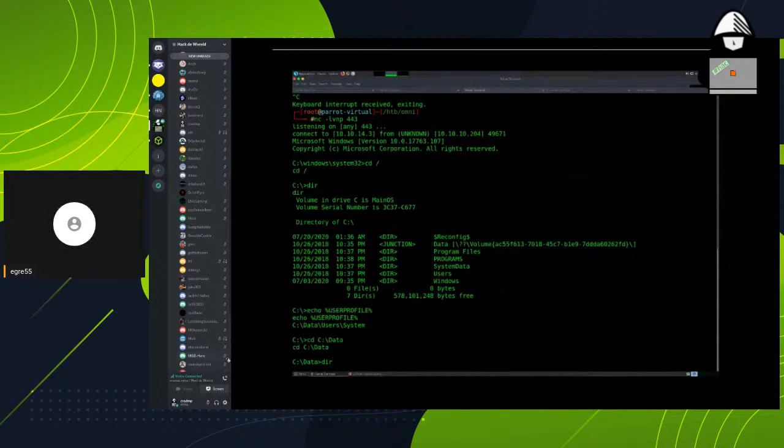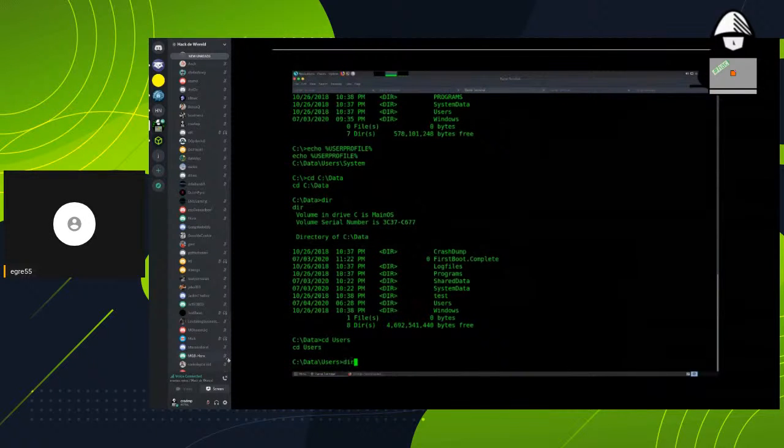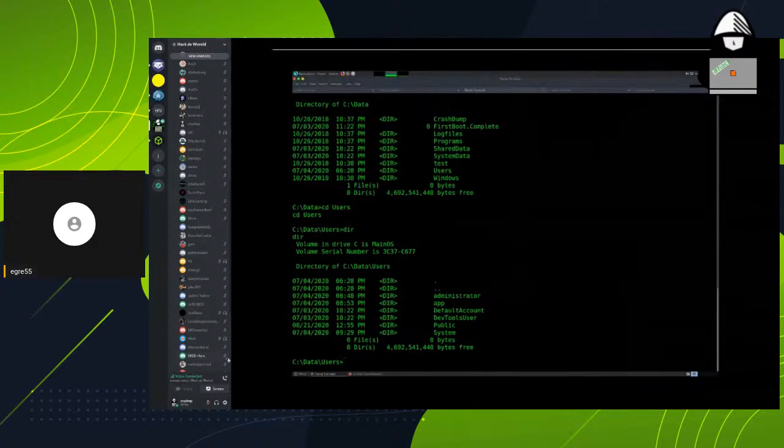Normally Windows 10, of course, all Windows, is under Users. So what do we have here? We have app and administrator. The default account is the one that we exploited the vulnerability with if we just did it as the logged in user. So let's go into administrator.